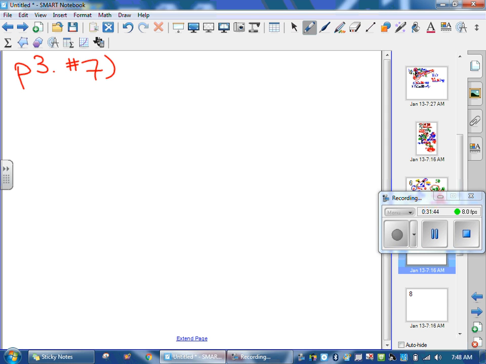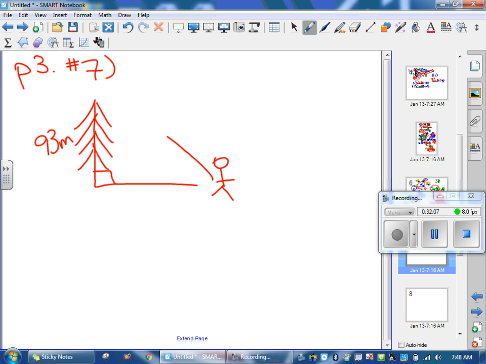And then it tells us when you look at the top of the tree, you're looking up at a 50-degree angle. So we're standing here, we're looking up at the top of the tree, at a 50-degree angle. So we've got our 2 parts of our diagram now. So again, you make it into a triangle, always, always. Or you can start with a generic triangle and draw the parts to it. So now it says, how far are you standing from the tree to the nearest meter?